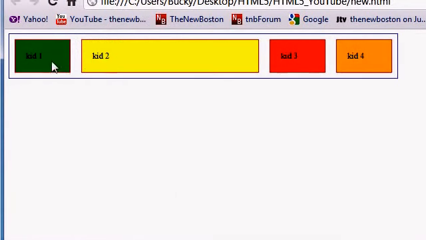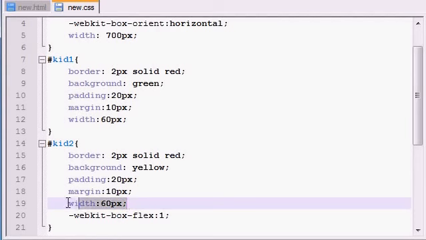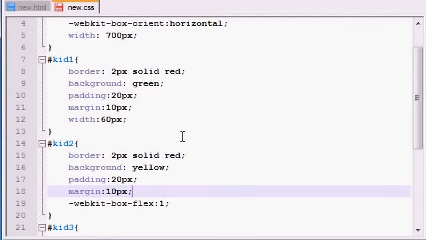Okay, so obviously on this little website, we've been talking about the WebKit box flex property, which means say you had three boxes of a fixed width and you had one that was box flex 1, it would just say, okay, take up all of the available extra space. So what it would do is add all these and see how much space it had left over in the parent, and it would just give this that much space.